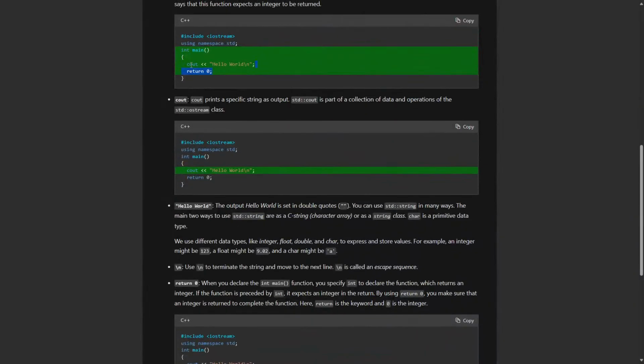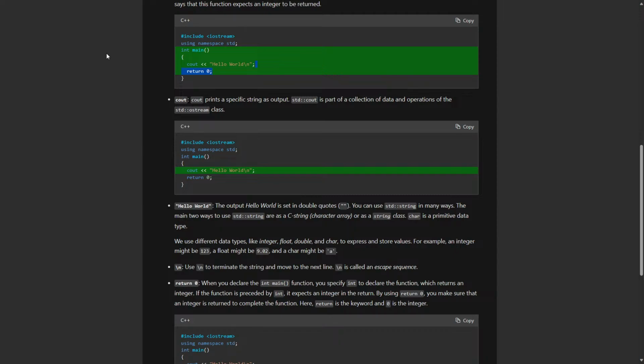Standard output is part of a collection of data that operates on the standard string class.